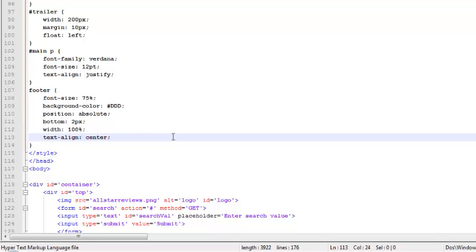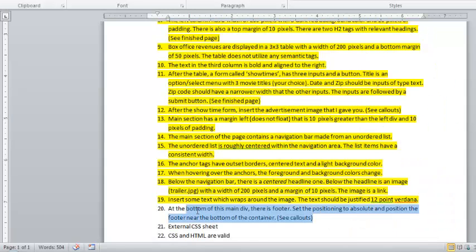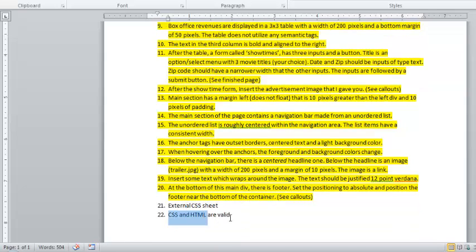Now the interesting thing is, when it was really narrow like that, you can't center the text within it because it essentially already is. But now, that's all I needed. Right, so I had to give it a width, and you see there are 2 pixels of space right there because I said bounce it off the bottom by 2. There's that. So external style sheet, that means we're going to need to take this embedded style sheet and turn it external, and check that CSS and HTML are valid.